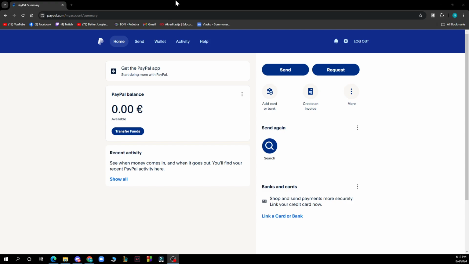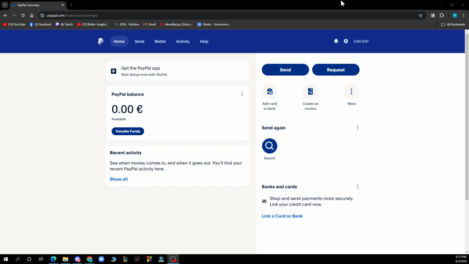Today, guys, I'll be showing you how you can actually go and withdraw money from PayPal to Venmo. So guys, the first thing that you of course need to do is go to the Google Play Store or the App Store and download the PayPal app. Or alternatively, as I did, you can go to the web and type paypal.com. After that, you just need to log into your profile or register to PayPal if you haven't already.